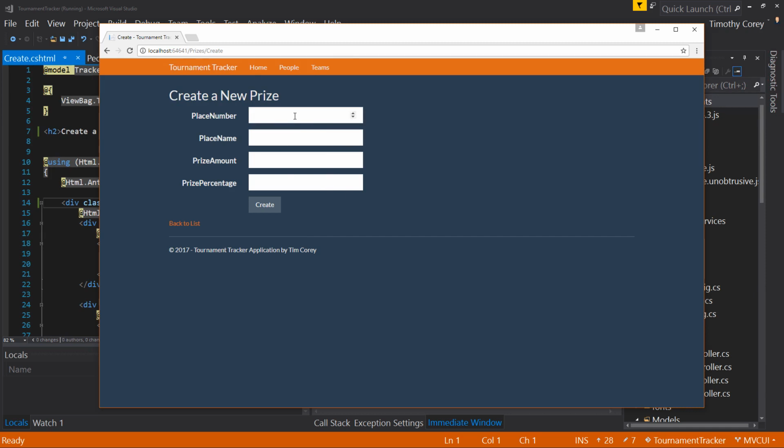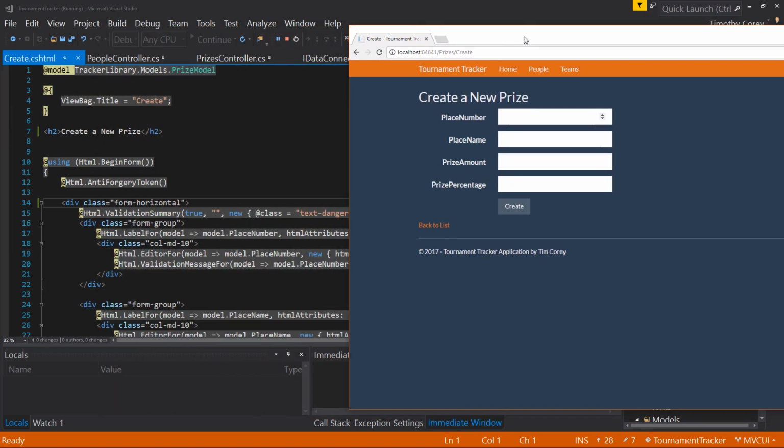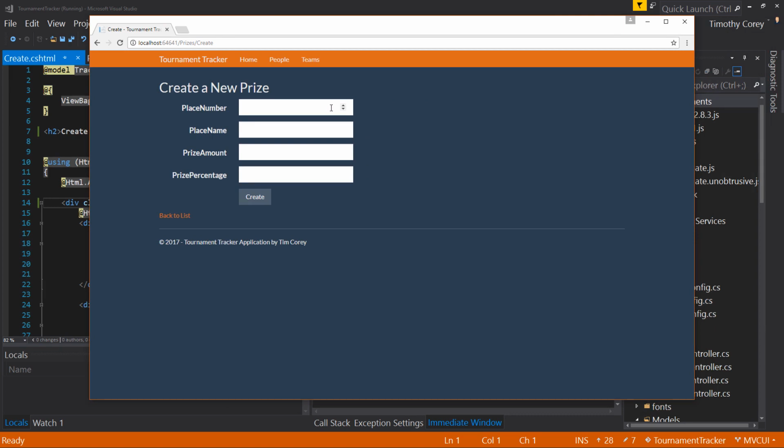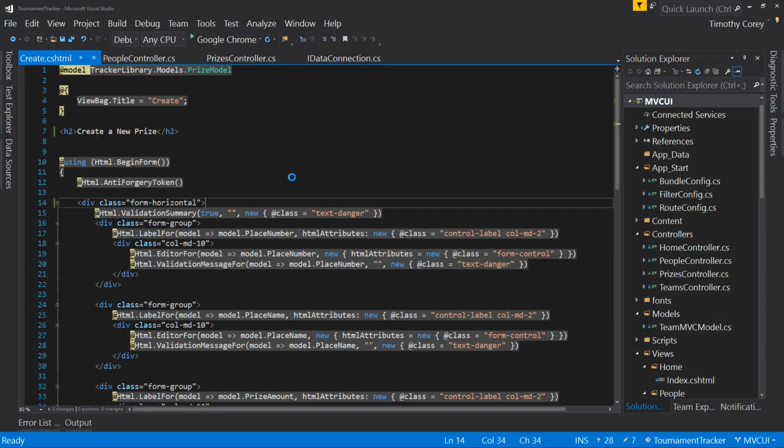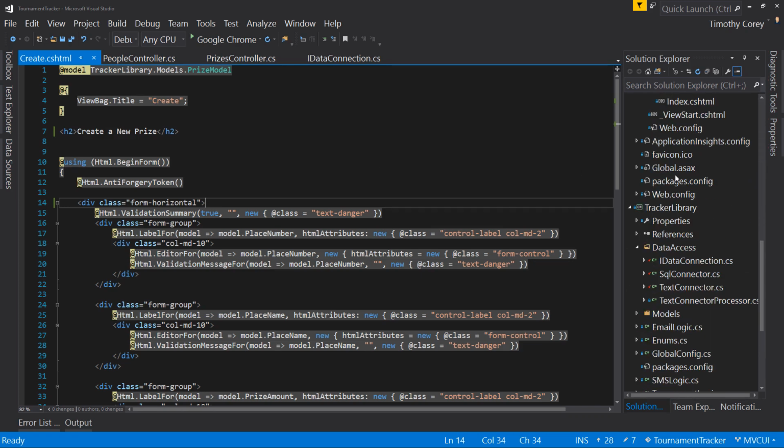Now, also note that this text box right here, if I try and put information in, it only accepts E. That's because it's actually a number text box. And it's got a little picker next to it. So that's because when we said the editor for, it said, hey, that's a number. So since it's this kind of number, we can do this kind of box. All right. Now let's add our decorators to the class, and then we should be good.